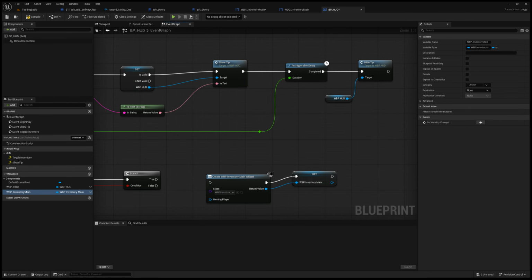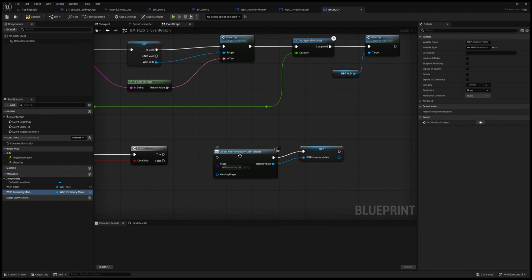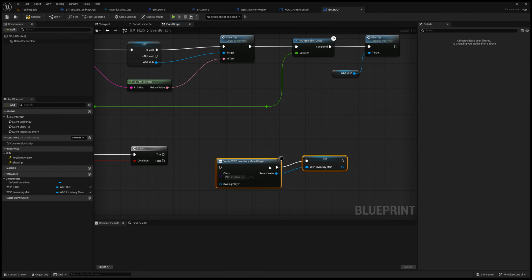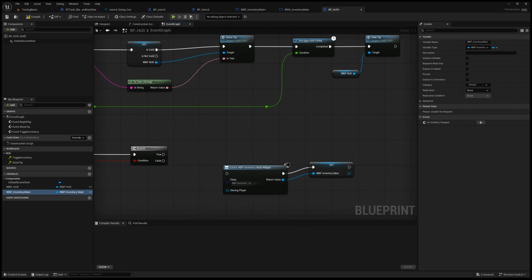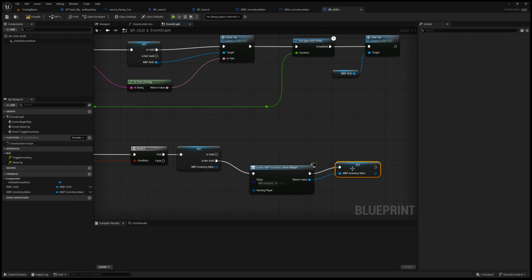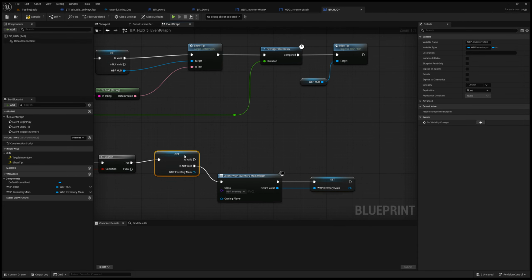If this is not valid, we have to create, otherwise we don't.